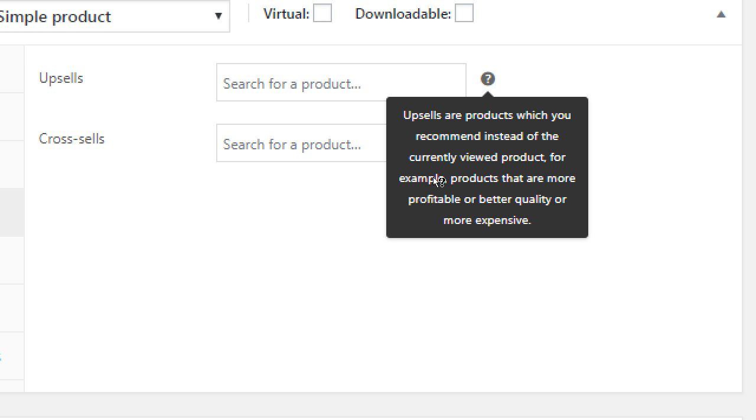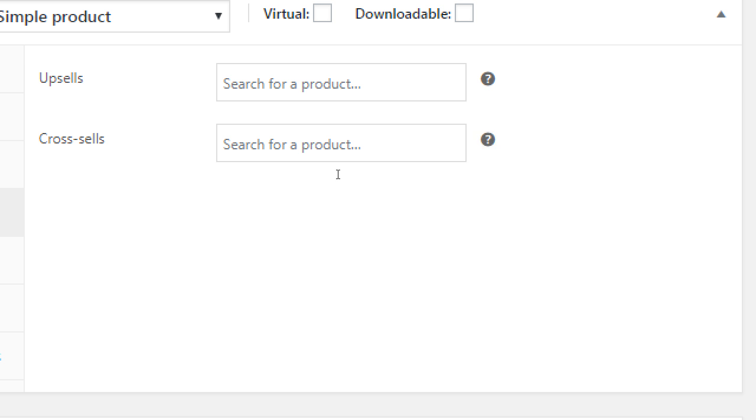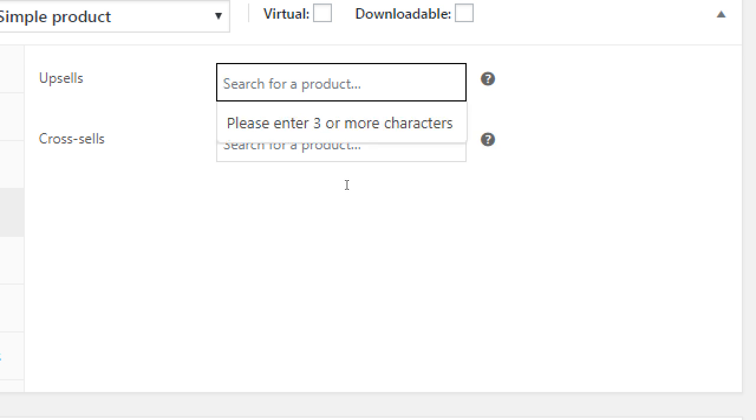They're about to buy the square chocolate cake or whatever. Well, if we've got other products already set up right here, we can say, you're about to buy this, but maybe this is a better deal for you. And usually the better deal is better deal for us, so that we're going to sell them something more expensive.